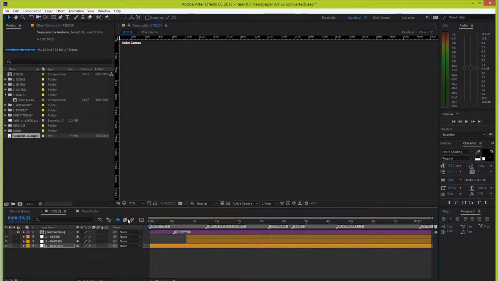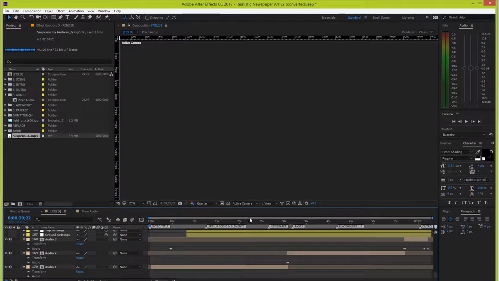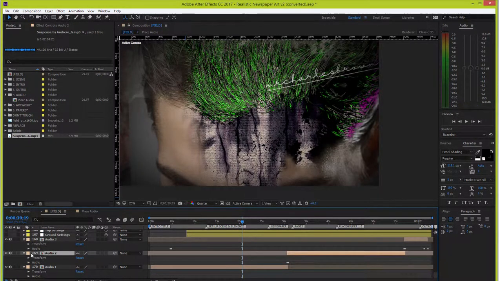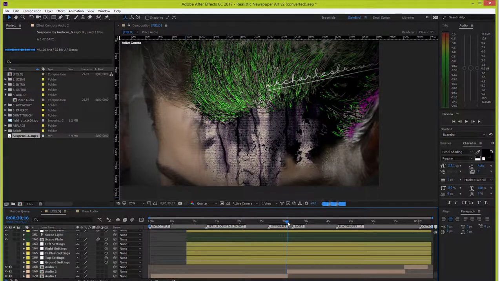It's already done for you. If you go down there, the audio has already been timed. You can now go ahead and export or render the video.